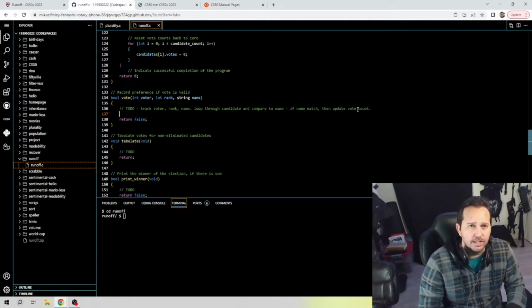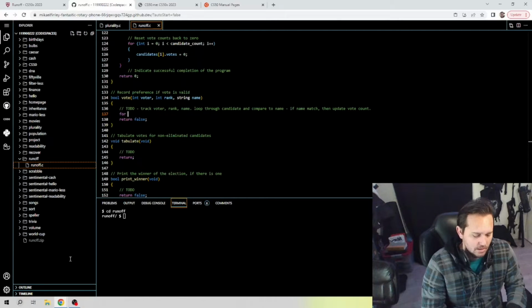And let's go ahead and get started on that. So for int i equal to 0, i is less than the candidate count, a variable already defined for us, i++.